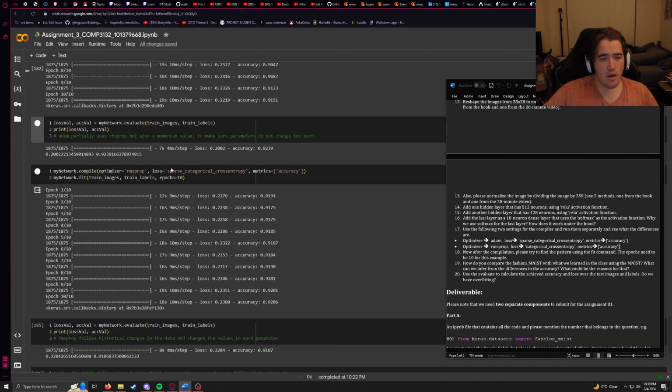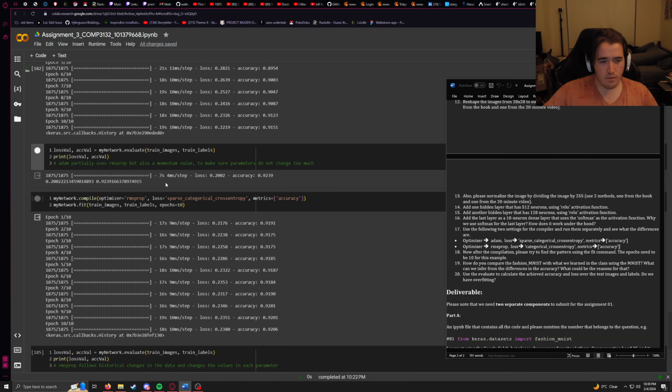And then over here, I could not get my RMSprop to run with just the normal categorical cross entropy. I believe that's due to the shape of the data set that I'm feeding in, but I couldn't figure out what the issue was.